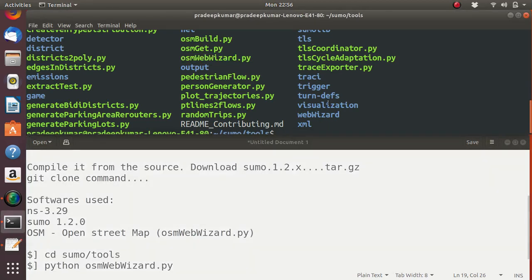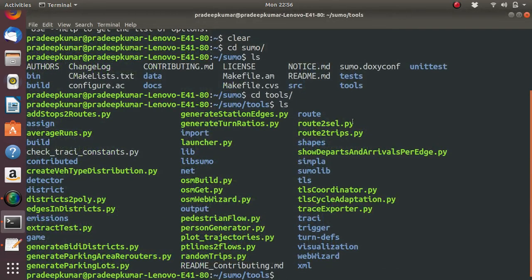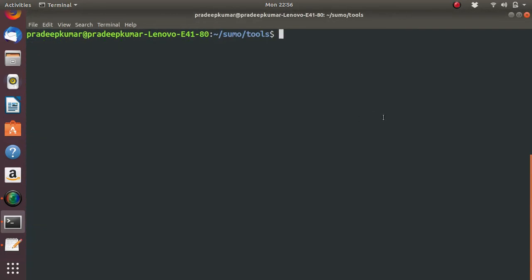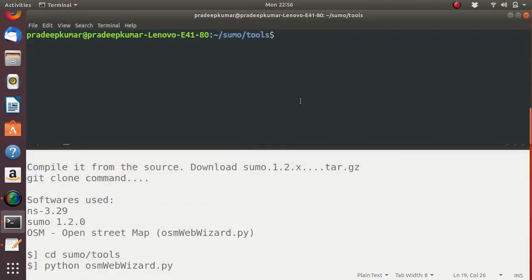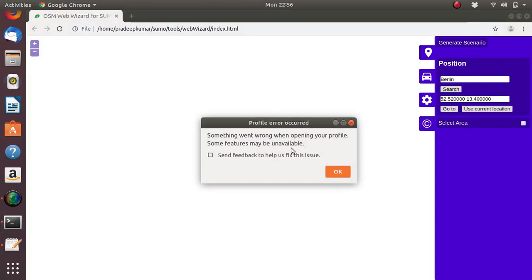You can check it now here. Once you run it, it will create a new browser window.